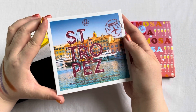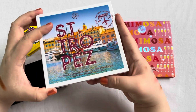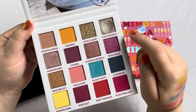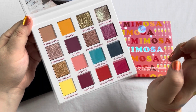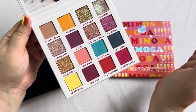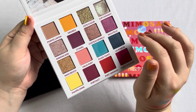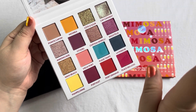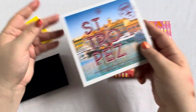I always roll in the palette with the wheel of names, and the palette that got chosen was this BH Cosmetics Saint-Tropez palette. And in here I already did work on some shades, no, just one shade, this Cap Camarade, which was very, very nice. So we do have 15 shades eligible to roll in, and normally I'm doing this with just papers, but 15 numbers is too much for me right now, so I'm doing it with a random number generator, off camera, and I'm going to be right back and tell you which number got chosen.